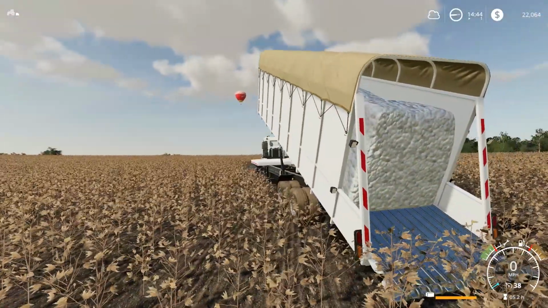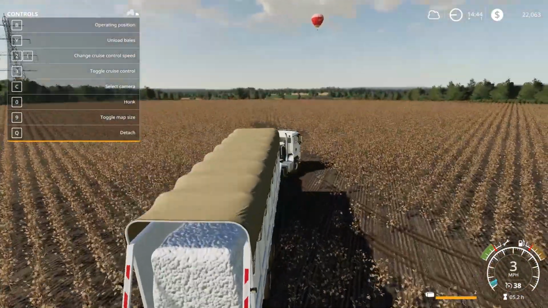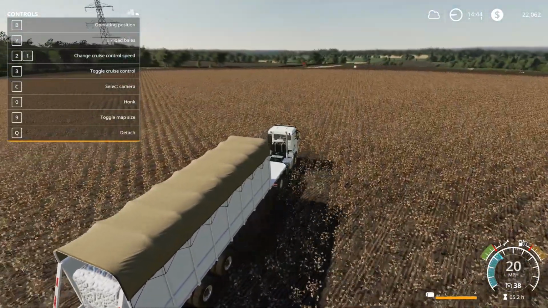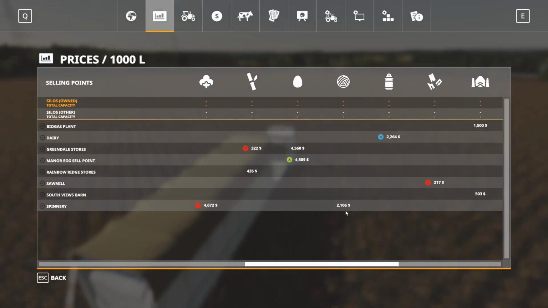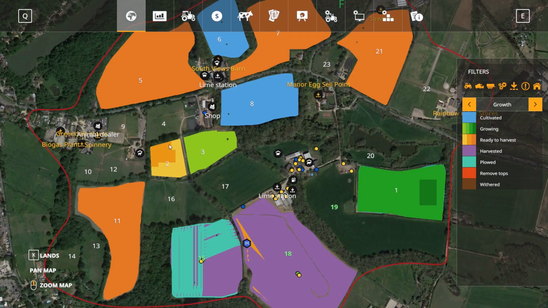Okay, I'm a little sad that we can't fit more than two. Like, that makes me a little bit upset. But I think we're gonna make some good money here. Where do they sell? To the spinnery. Oh wow, the price has dipped. Are you kidding? Oh, it hasn't. Spinnery. Yeah, this stuff. Okay. So where's the spinnery?